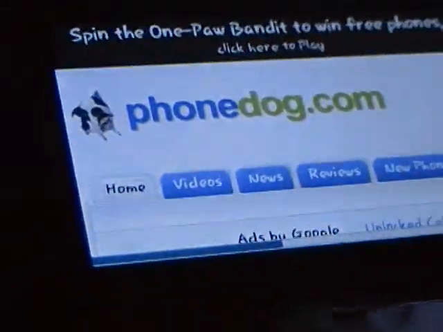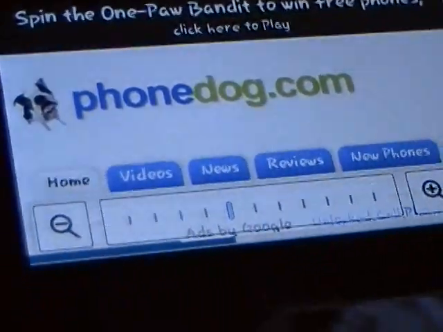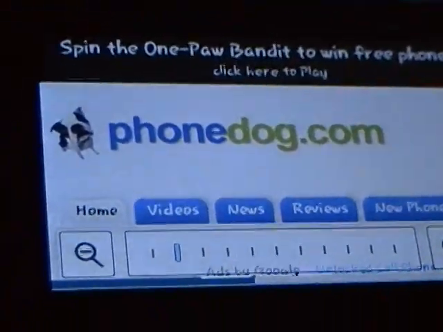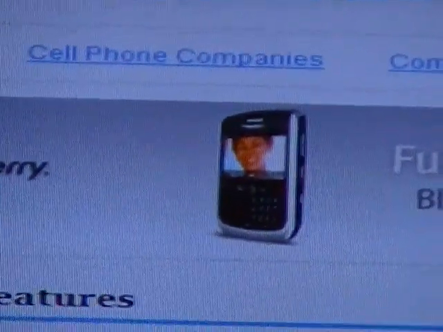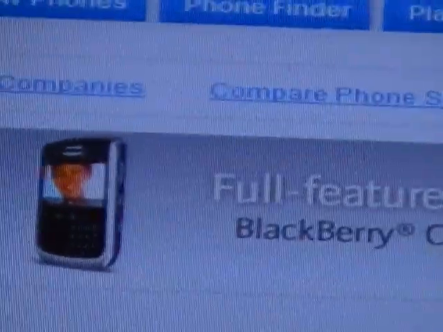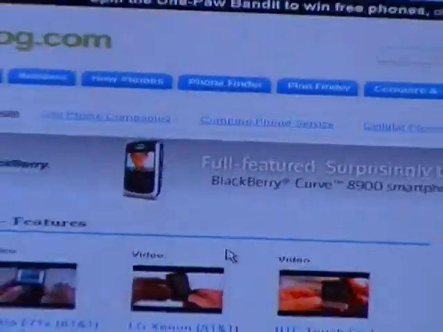To prove to you that it's the same, I'm gonna zoom out some so you can see the whole web page. It's the same exact thing. See the little cell phone right there? And it says full featured, surprisingly thin.